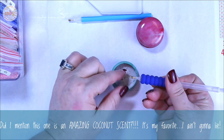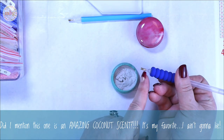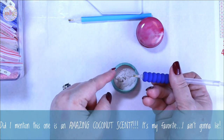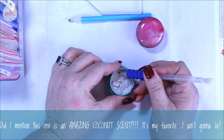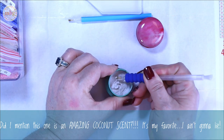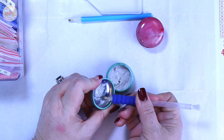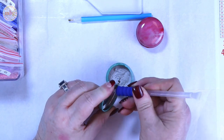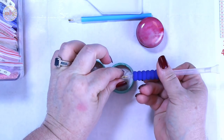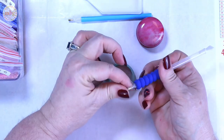Now, I don't have to do this every time once it's loaded and this whole thing is full. This is not a process that I have to do every single time I load this. Once it's loaded completely, it's a different reload method. And you can even use what's in this lid, like what I just pushed in there, and get it in there. All right, so I just clean it up around the edges.